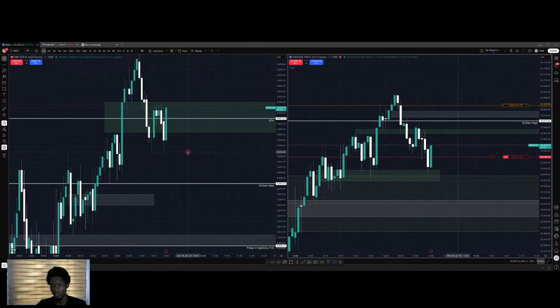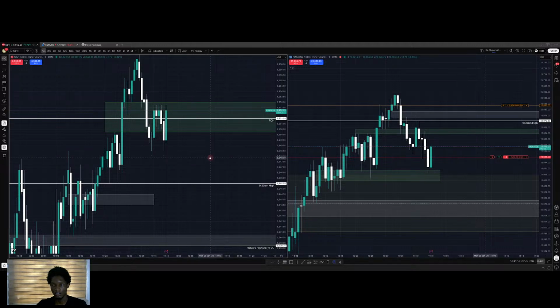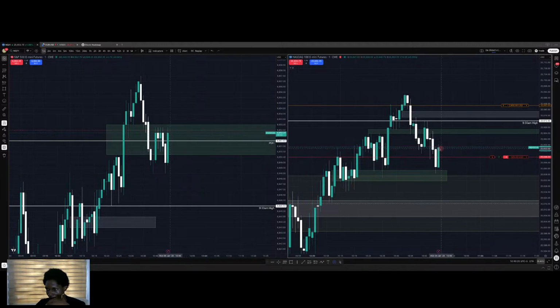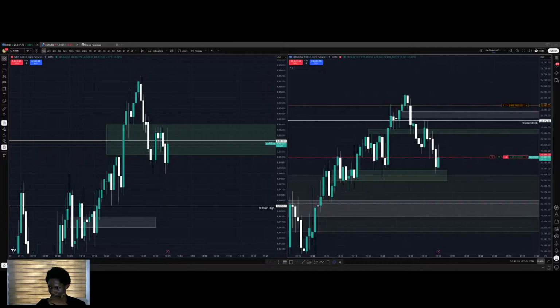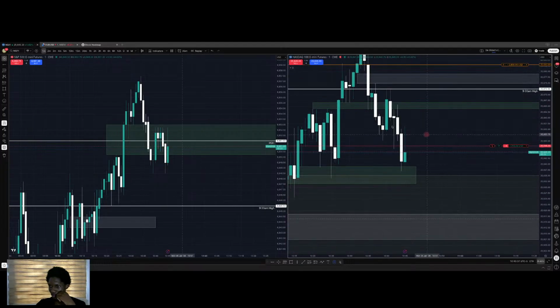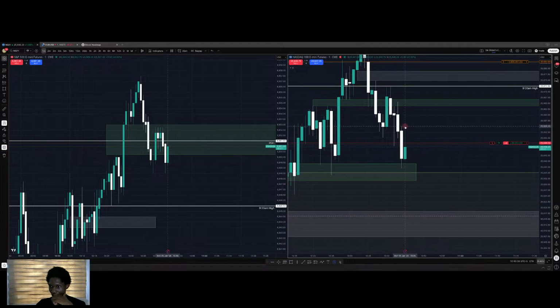We have equal lows on ES, so I'm going to just wait and see. But the moment this closed below this order block, because on the 2 minutes it did close below, that was my entry. But my stop is above here just in case price wants to buy and come back into this breakaway gap. See, we're rejecting this order block, right? If the next white candle closes below this, I'll move my stop here.